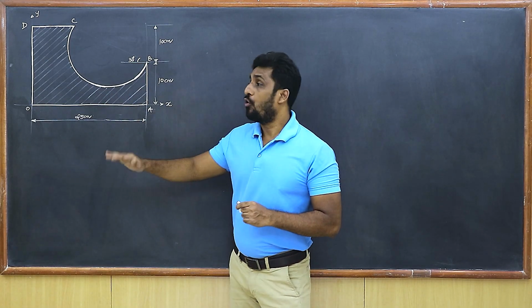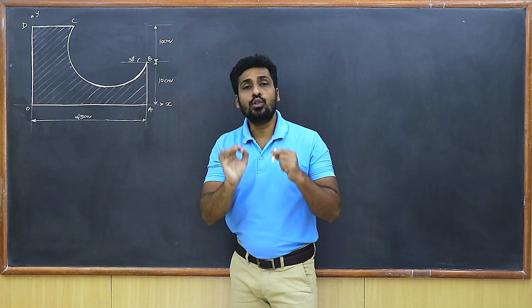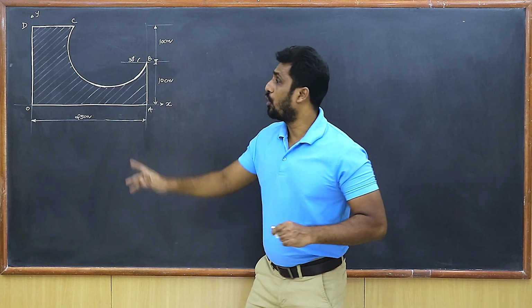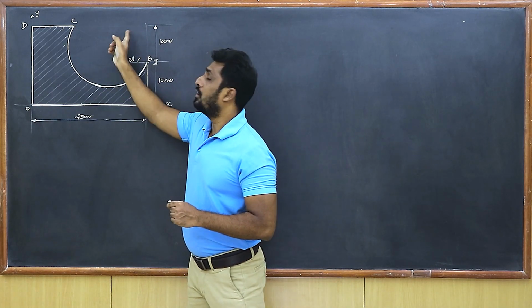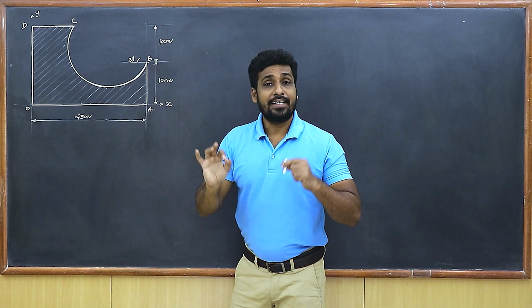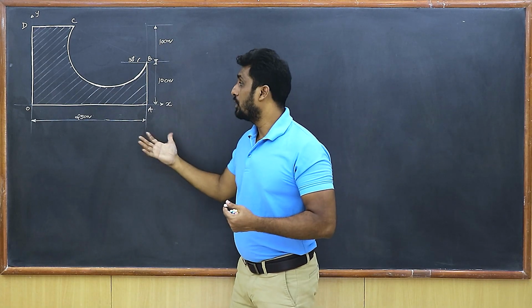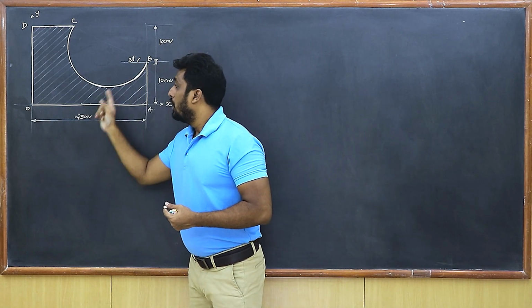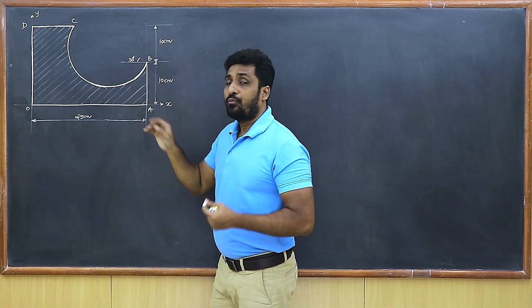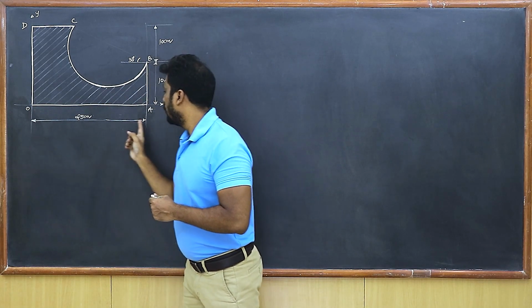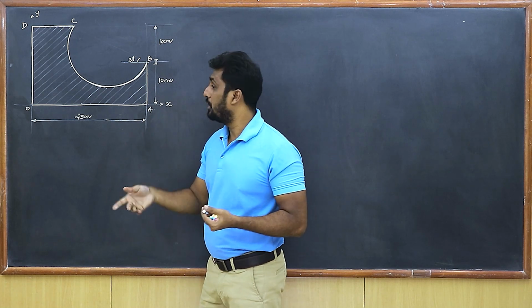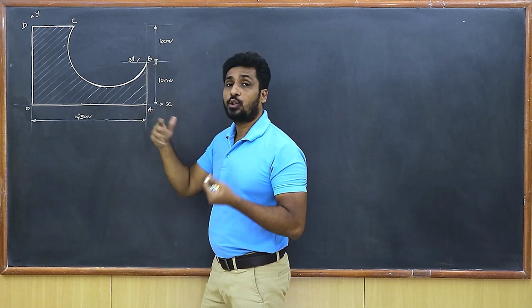So now, before I proceed with the semicircle, there are two standard shapes which are quite easy. One of them is a rectangle and the other one is a triangle. So I need to take a look at the dimensions. So very quickly, let's begin with the solution of this question. So if I take the very first standard shape, which is a rectangle, what are the dimensions? The width is given to us as 25 centimeters and the depth is given to us as 20 centimeters.